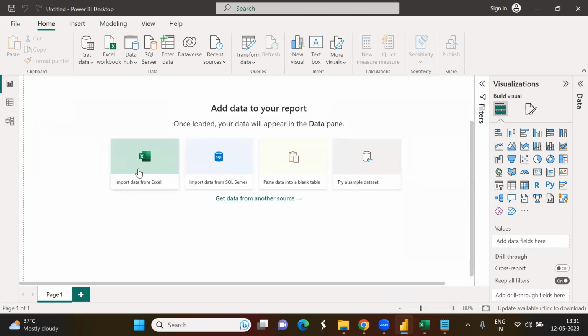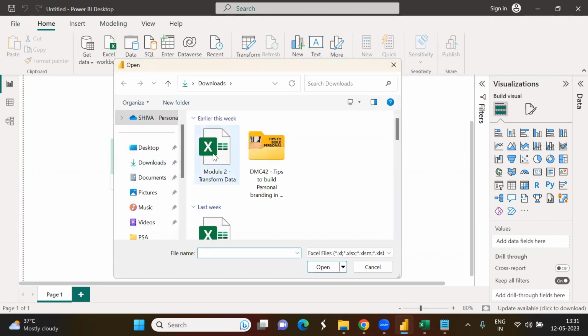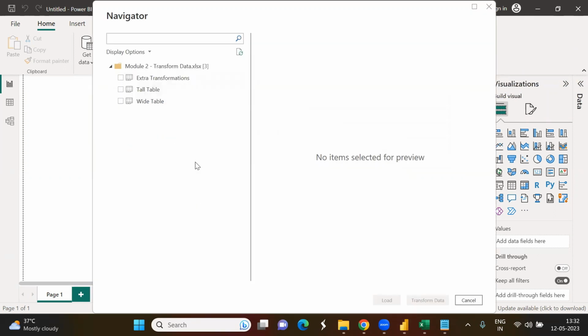I will use this import data option, or you can also use this Excel workbook option. Anything works. So I'll click on this and select the worksheet, which is the worksheet I want to select. Let us wait until our data gets loaded in Power BI. So here you can see our data is ready to load into Power BI.